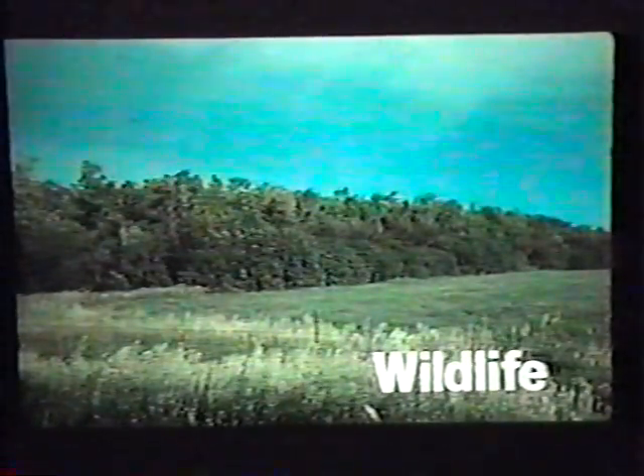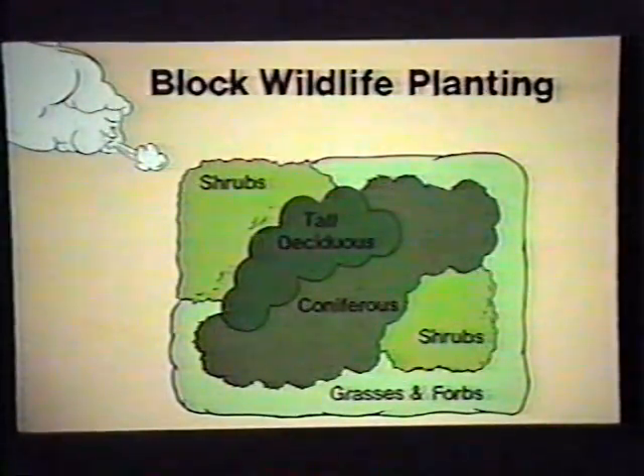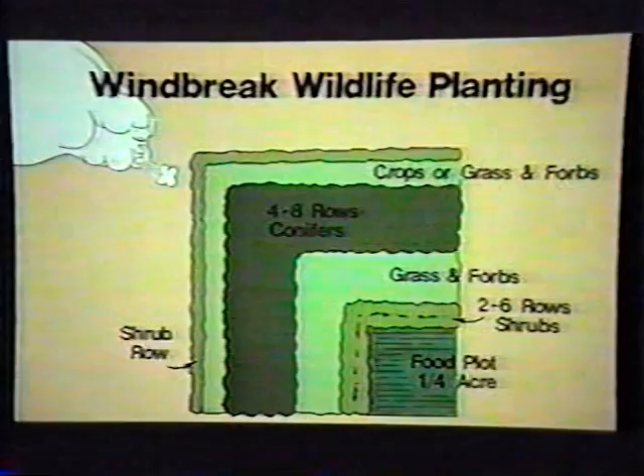Agricultural crops produced between tree rows must be planned and managed carefully to avoid damaging the nut trees with farm equipment or chemicals. Wildlife plantings can provide cover, nesting sites, and food for wildlife. Plantation design and tree species selection vary depending on the habitat requirements of desired wildlife. It's often possible to incorporate wildlife habitat into the design of timber and windbreak plantings. A block wildlife planting could include grasses, shrubs, conifers, and tall deciduous trees. Windbreaks can also be designed for wildlife habitat. Contact a forester, soil conservationist, or extension agent for a list of recommended tree and shrub species.